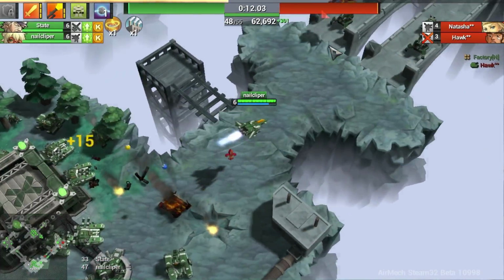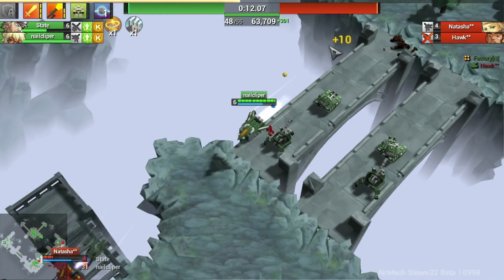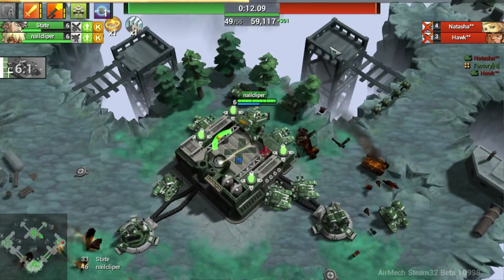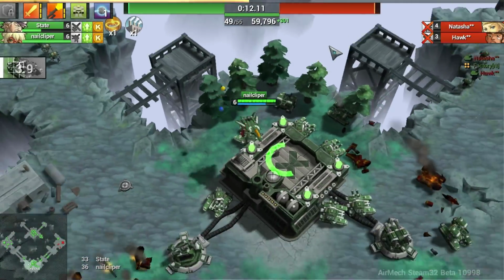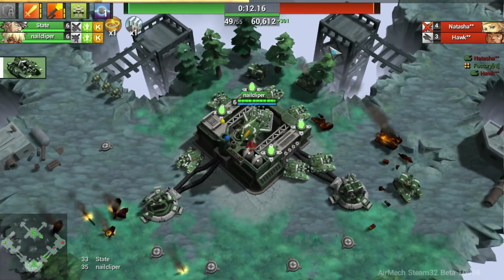I can take the base back. Defending bases is important because of the way that you can pull a unit from an outpost that's yours. If they take over your base, they can just pull everything out of their queue and you'll be overrun real quickly.